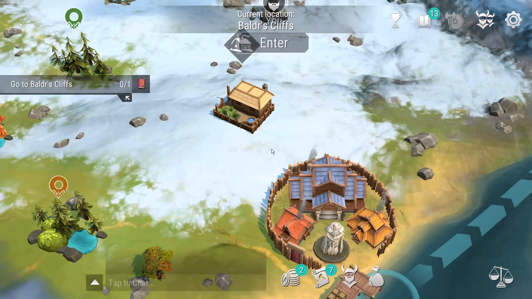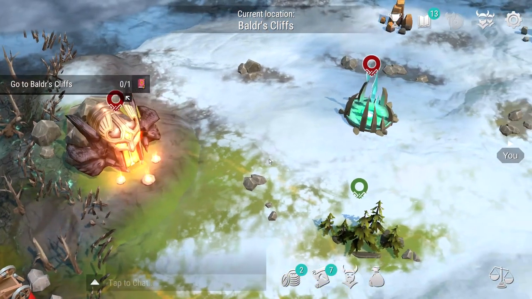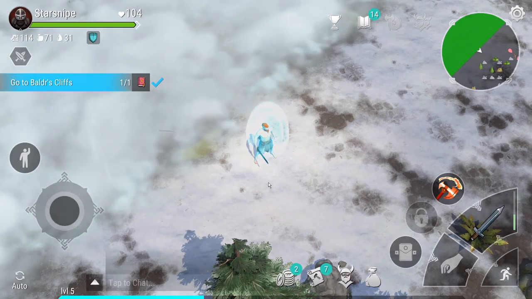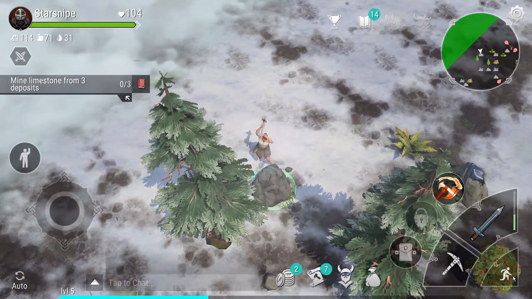And even if you're doing a location without PvP, like the Sanctum of Odin, which is kind of like the bunker alpha of Frostborn, you can literally do that with your friends. You can tackle all of these things in groups of up to four. That is where the co-op part comes into play, and that is just such a cool part, man. So definitely Frostborn does have a lot of cool features like that.